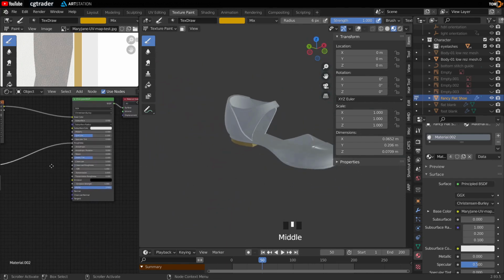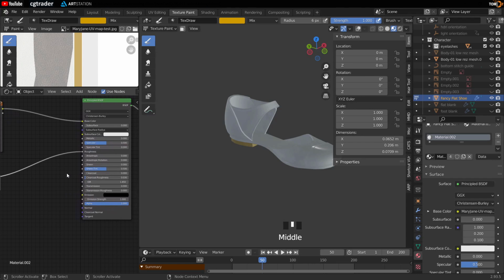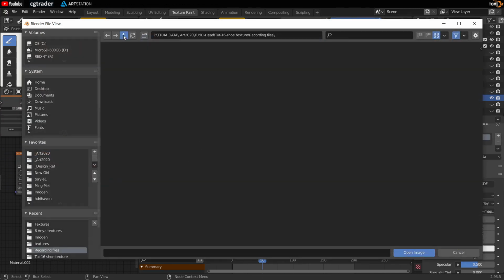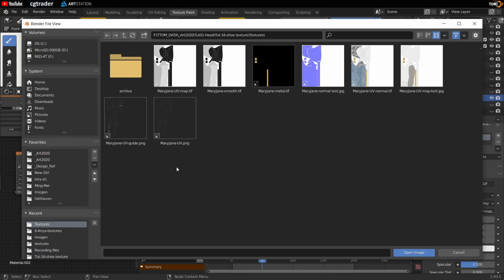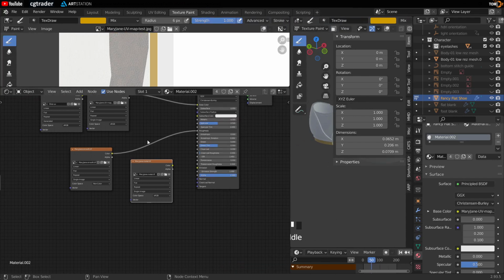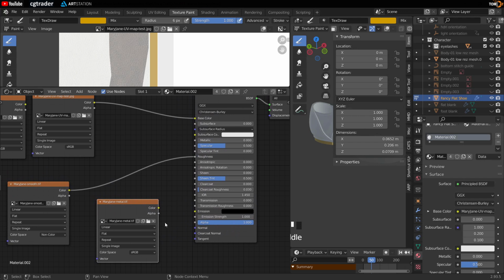Then let's add a metalness map here. So let's grab this, Shift D, X that out, click open, and let's navigate to our textures and open our metal map. Then let's plug that into the metallic.